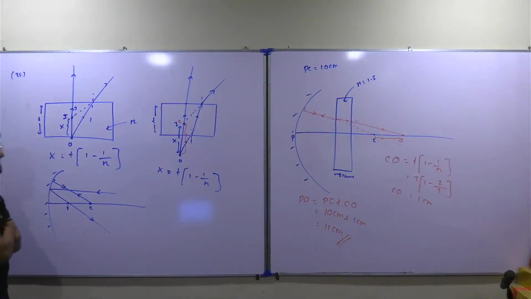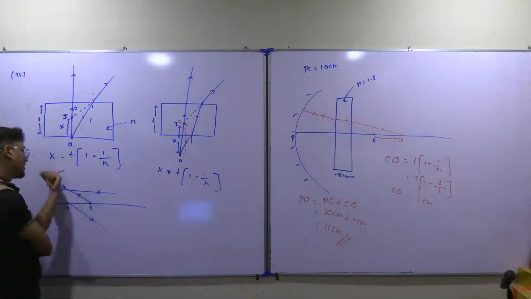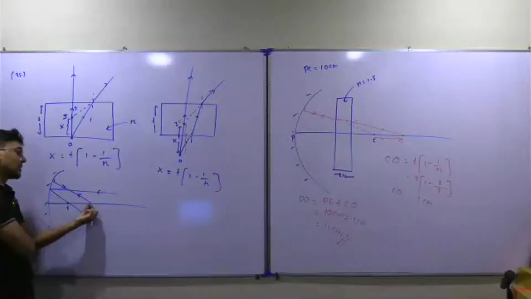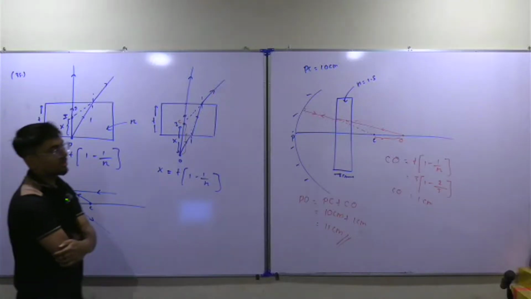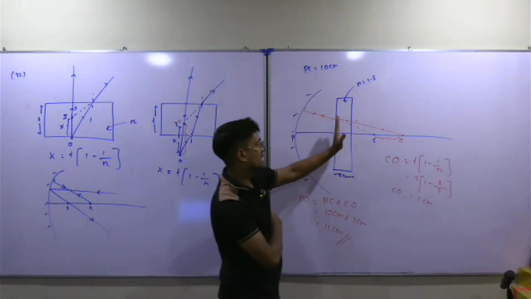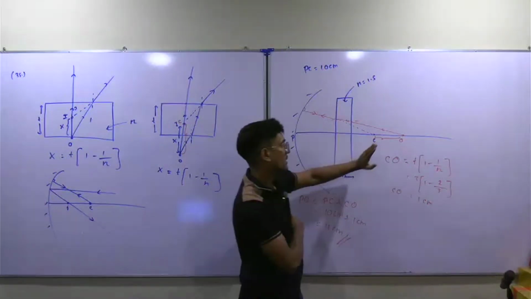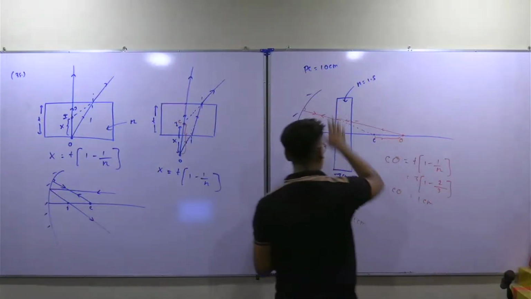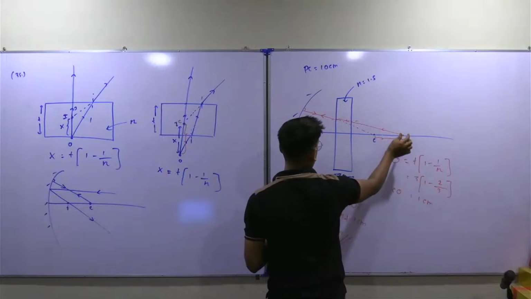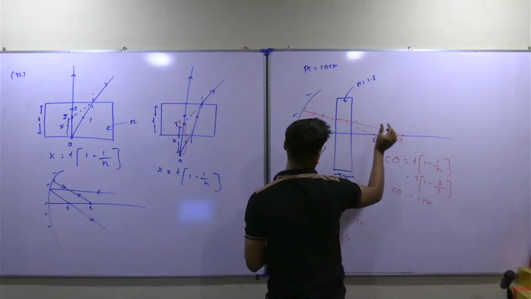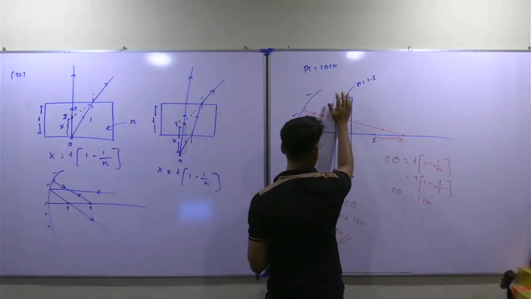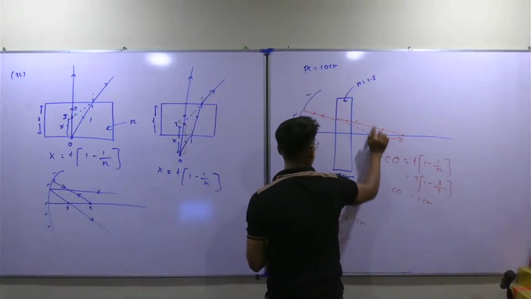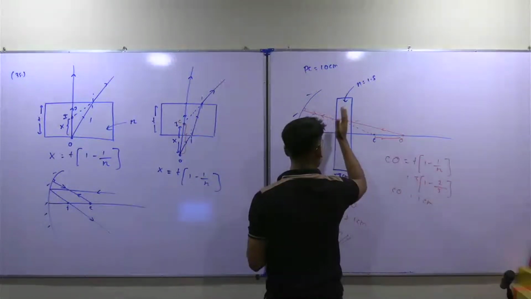Very important question. In concave mirrors, when you place the object at the center of curvature, the image will be formed on the center of curvature, right? Now, what we are going to do is place a glass block. If the glass block was not there, for the image to coincide with the object, it needs to be placed at the center, right? If the glass block was not there, when you place the object at C, the image will be formed at C, right? Now there is a glass block.